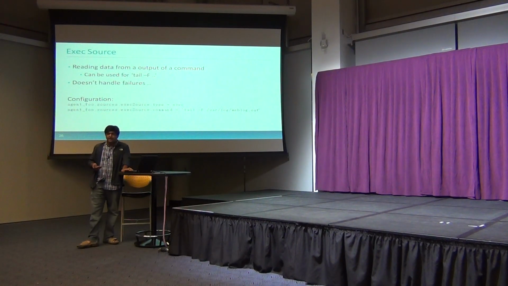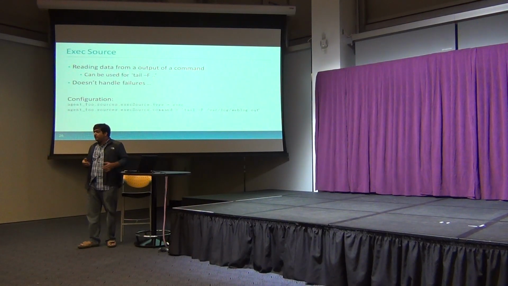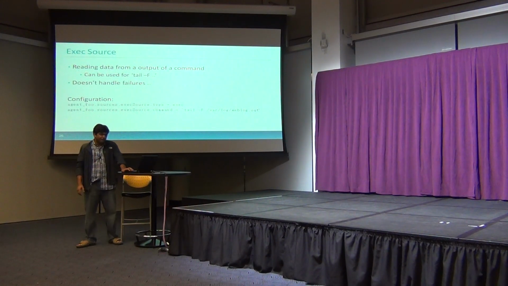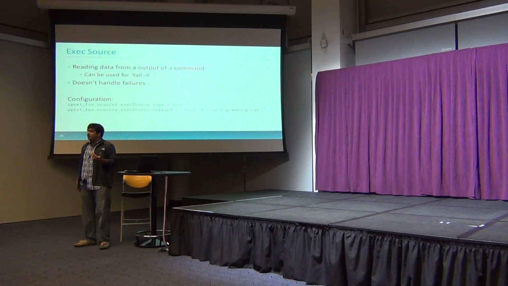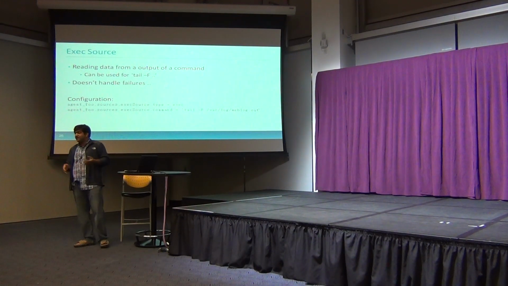Exec source is primarily, at least in my experience, used to do tail. If you want to tail a file, we don't directly support tailing files because tailing files is tricky, and you don't want Flume to miss events in a file just because the tail source had a bug. So this is primarily used for tail. It can be used to tail log files, but you must understand that if a particular log event could not be written into Flume, this will throw an exception saying it couldn't write it, but it won't try to read that again because it's reading from the stream, and once that part of the stream is read, it's not going to read it again.